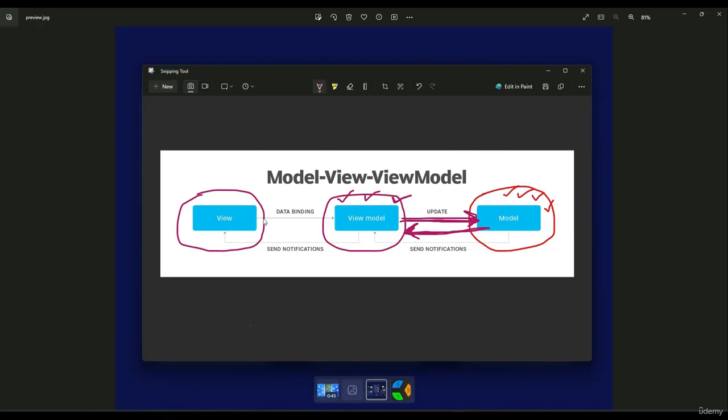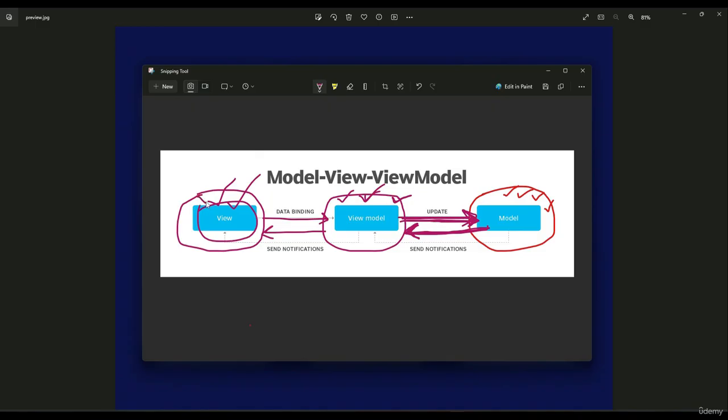So with the help of our view model, which contains the update logic, it requests data with the help of the model, and as a response from the model, the requested data is sent back with the help of the view model. As a response on the user interface, the user sees the result, that is, data is updated successfully. So you can say that it gets events from the view model, that is results. And remember, the view does not contain the business logic. The business logic here we have in the view model.